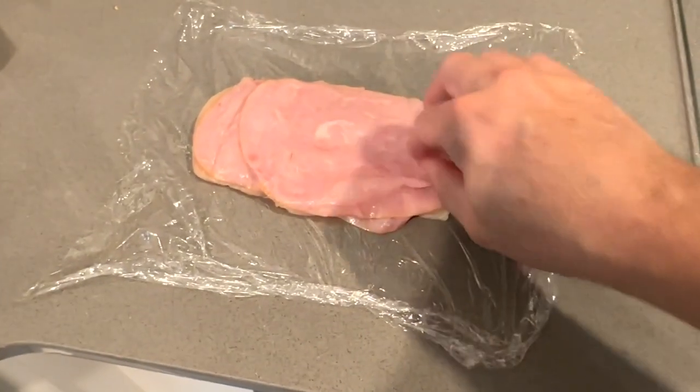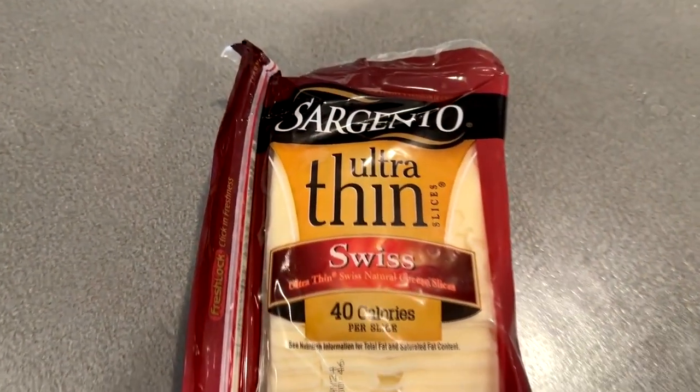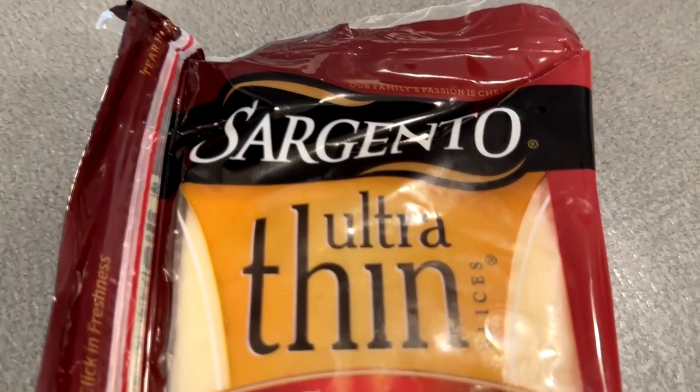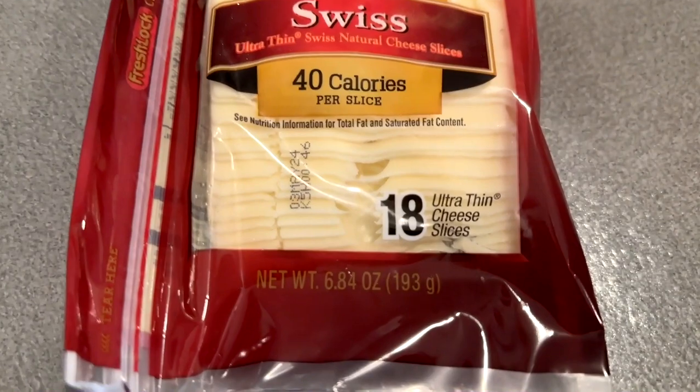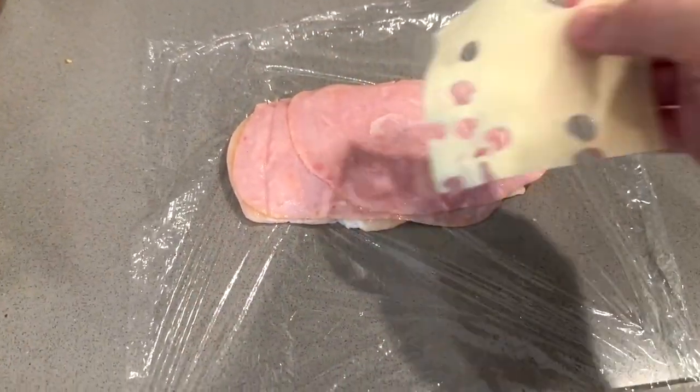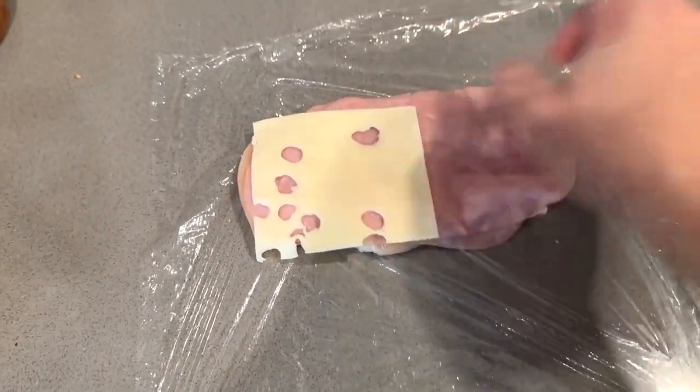And then after that, you're going to take some cheese. We're using Sargento ultra thin sliced Swiss cheese. You can use other cheeses if you like. We've made it with pepper jack and hot pepper cheese as well. But you're going to put a couple slices of cheese on there.